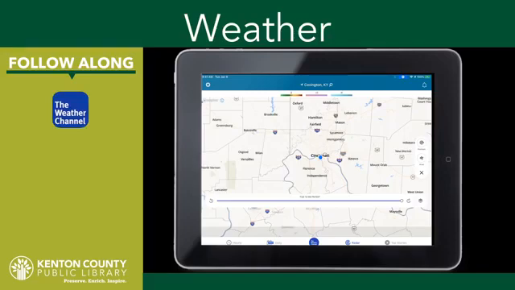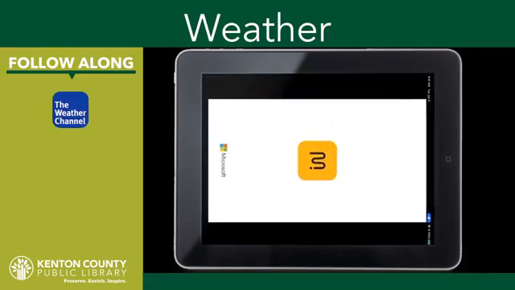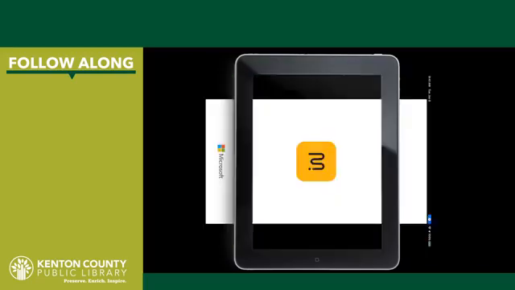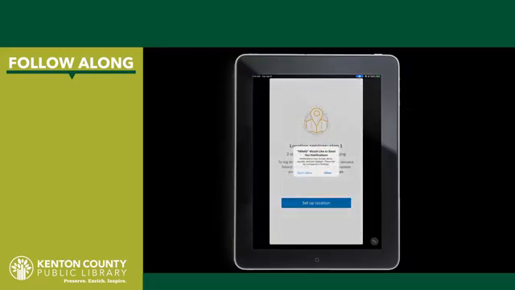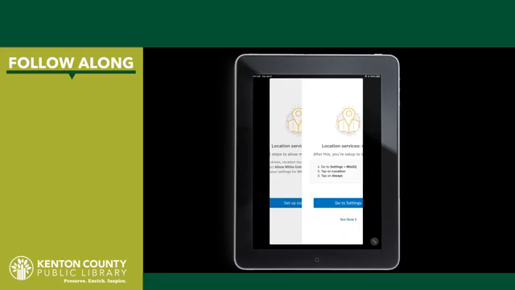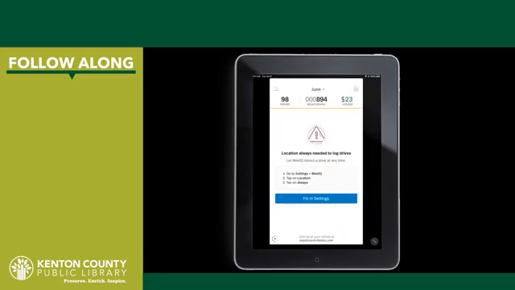The next app I'm going to go over is Mile IQ. So what this app is, you install on your phone and it will track your mileage for you. So if you drive around for work, this is a good app to put on your phone.